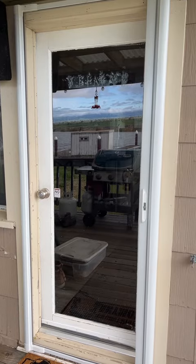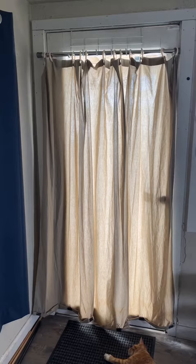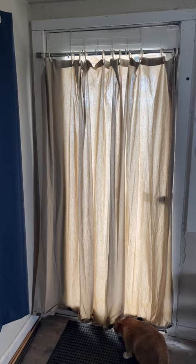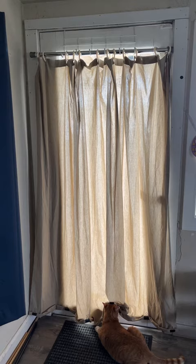This is my front door from the inside and this is my front door from the outside, and as you can tell there's no privacy. So I came up with this idea using a curtain, a tension rod, and an over-the-door hanging hook to give us some privacy on our front door, but I've been wanting some other option since I don't really like this.